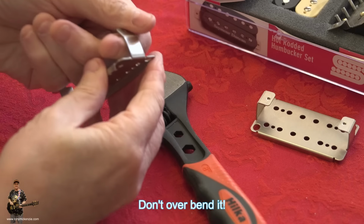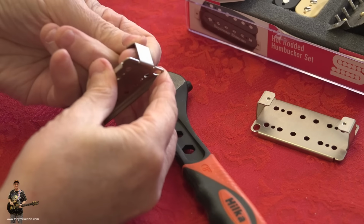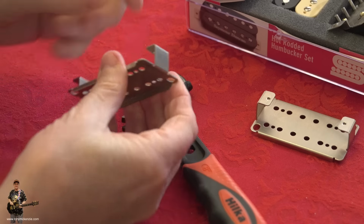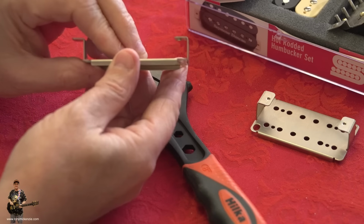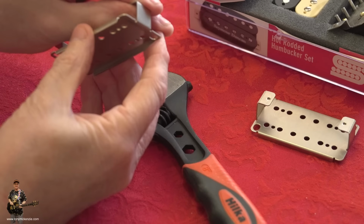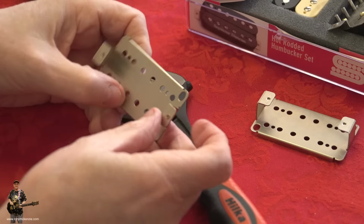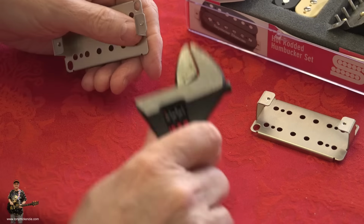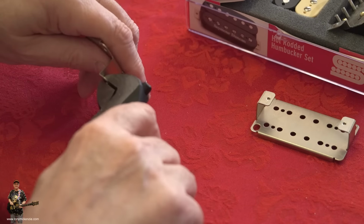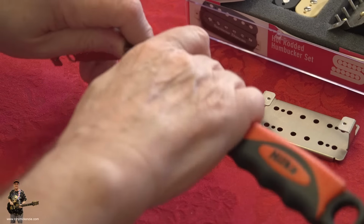You can see I just bend it with my hand really easily, just to where it needs to be, no more, no less. And you can see that's nigh on a perfect bend for what we need. See that? But leaving it as it is isn't good enough, and we'll come back to that. Now we're going to do the same with this side, this other side. Just take your wrench. No, not your wench, your wrench. Tighten her up. And just bend it round.